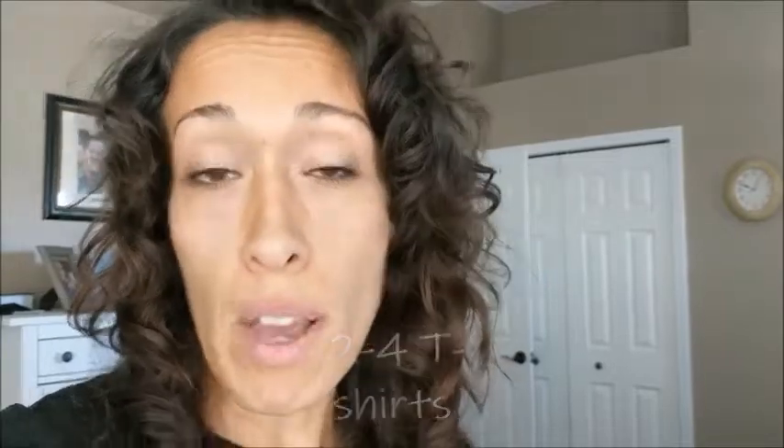Something that you can pair with a scarf, a print that you really like, a color that you think you look beautiful in — these are great markers when going through used clothing. Two to four cute t-shirts — they can be solid or a neutral print or color. Even prints can be neutral; it doesn't have to be a black shirt. You can do a lot with a small fine print on a shirt.